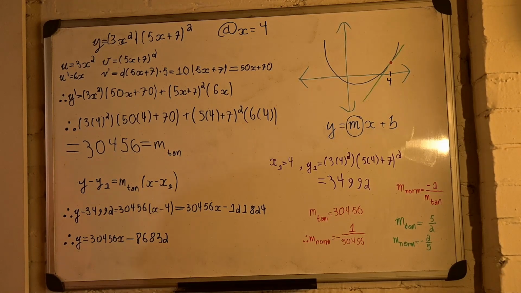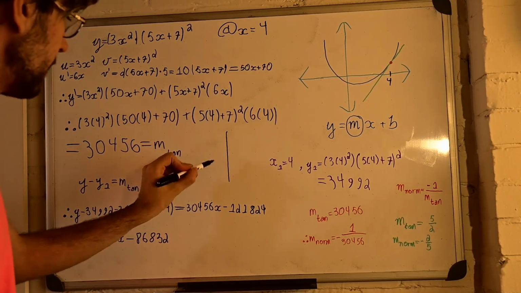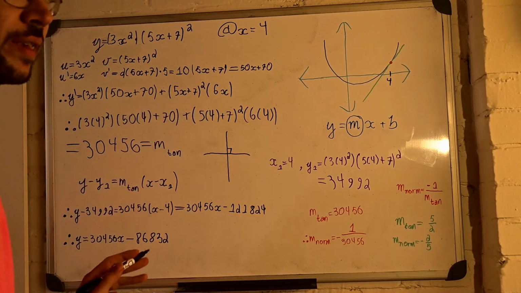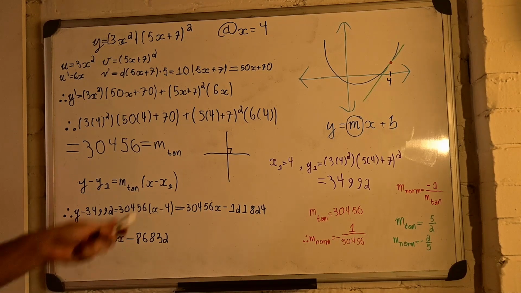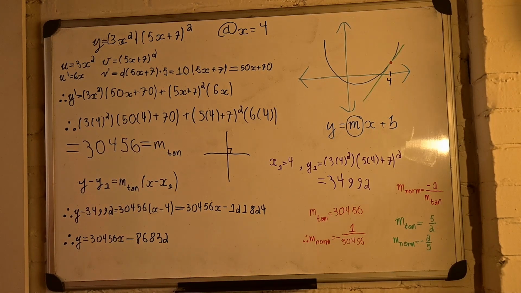Now there's also the normal line. The normal line, in case you don't know, let's say this is our tangent line. The normal line is just the line that goes through the tangent line at a 90-degree angle. That's it. So it's perpendicular. That's another way to say it. So to find the slope of the normal line, sorry, we have the slope of the tangent line. We want to find the slope of the normal line. All you're going to do is take the negative reciprocal of the slope of the tangent line.